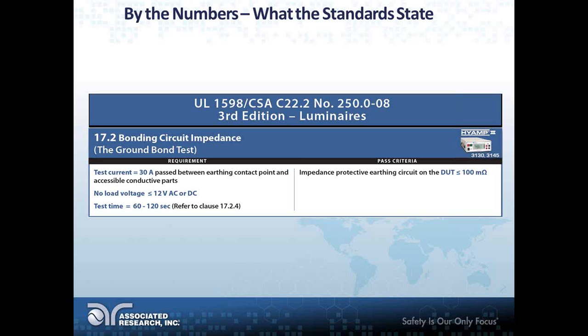And another common parameter that you're going to see on a lot of ground bond tests is the 120-second test. What that's for, that stems from the rating of many time-delayed fuses in building installations and things of that nature. They're designed to withstand fault current for a 2-minute time period. So they're having you apply this for a 2-minute time period on your product because even if your installation fails and you have fault current on your grounding circuit, it might stay there for a period of 2 minutes before that fuse blows or that circuit breaks to where it cuts it off to your product.